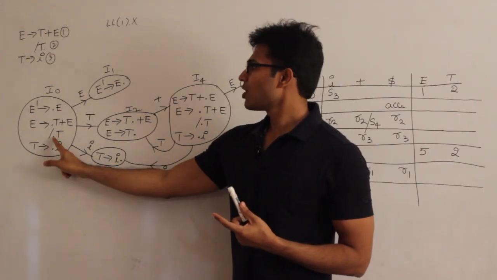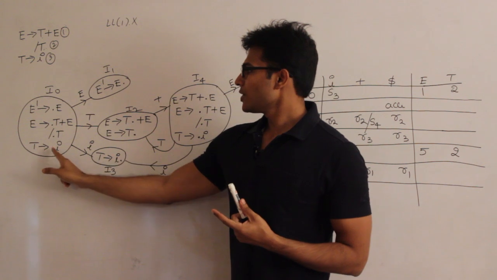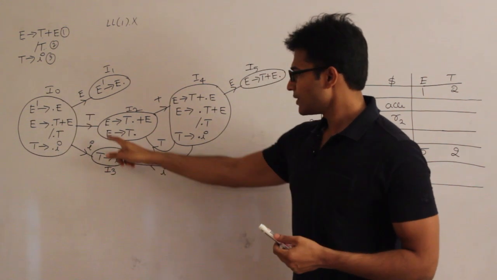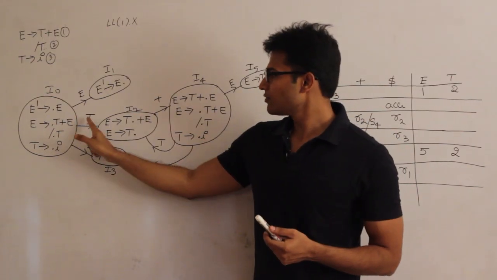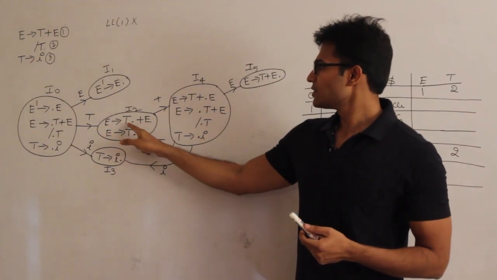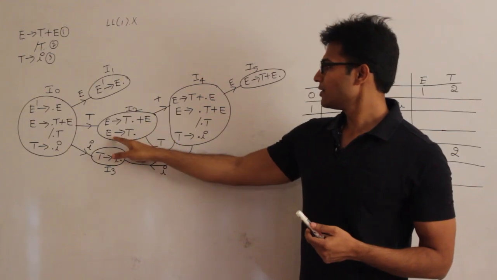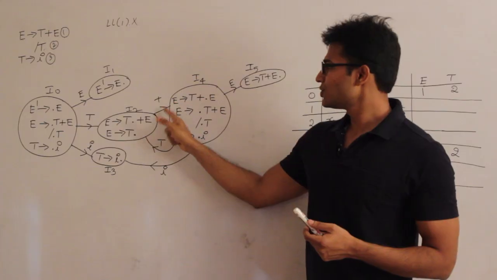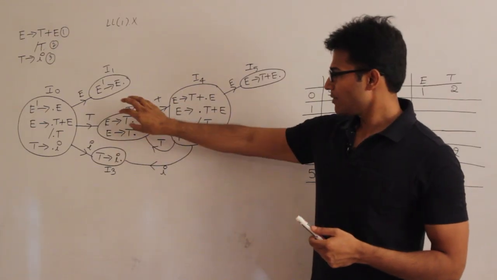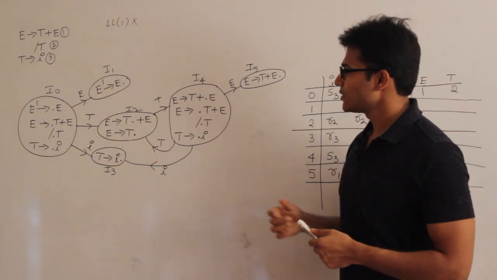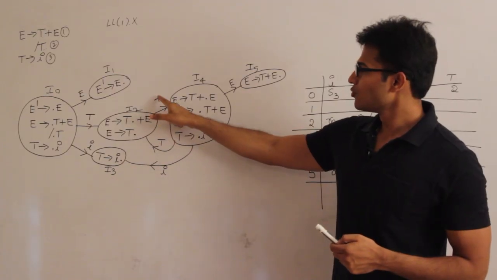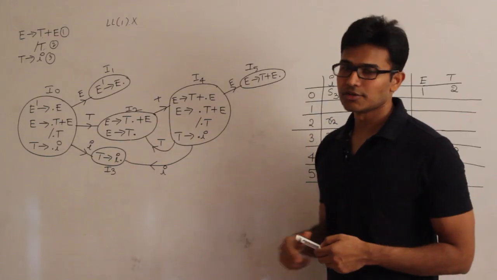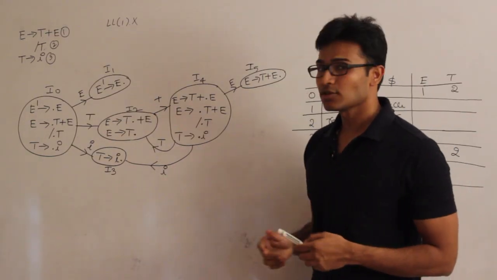And now, because of the dot at the beginning of T, I am going to add all the T productions. One interesting thing is here on capital T, the transition is E derives T dot plus E and then E derives T dot. This is a final item and there is a shift move. Because of this state, there is a conflict. There is a shift move on plus, therefore this is shift, and there is a final item, therefore it is reduce. Therefore in this state we have an SR conflict.